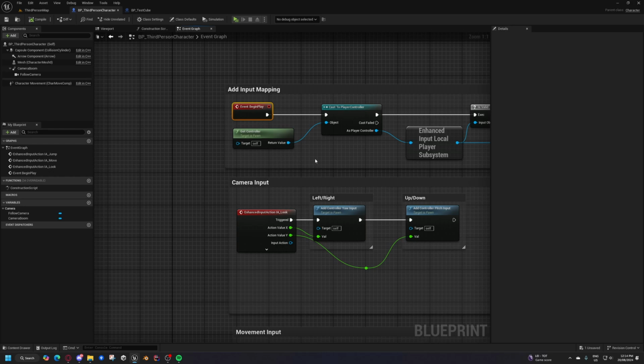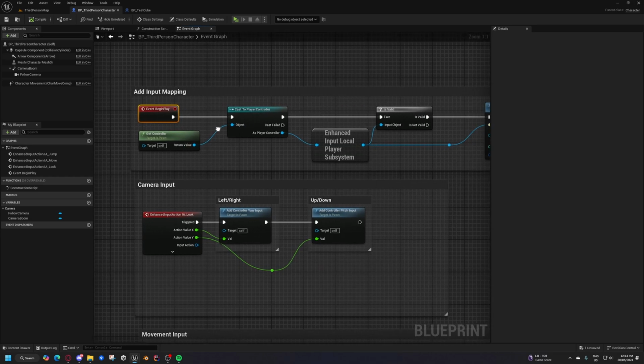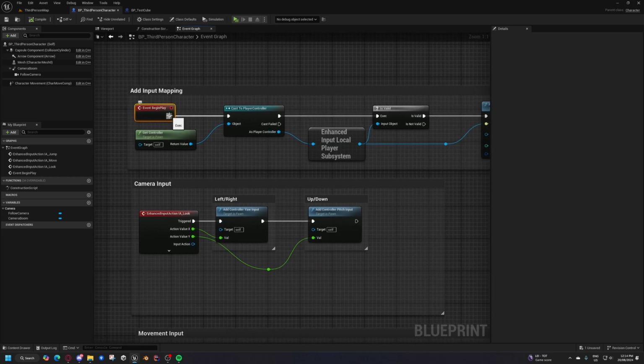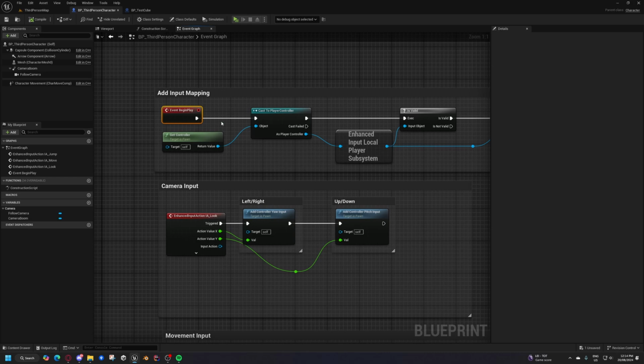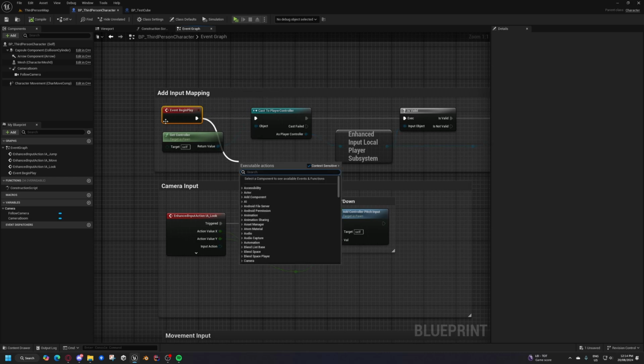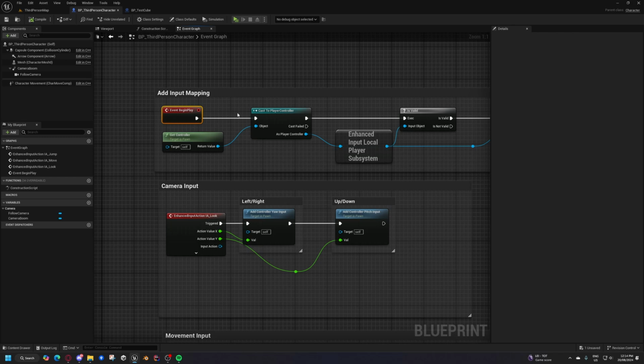So a good example is our Event BeginPlay. You can easily tell if it's an event or not, because it only has an output execution pin. It doesn't have an input. And that's because, like I said before, it is the finger that pushes over the first domino. There's no finger that pushes over the finger. There's only the one finger.